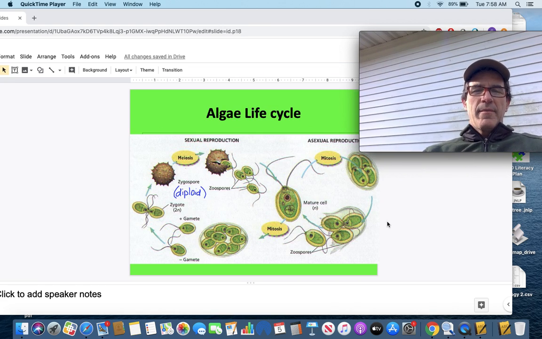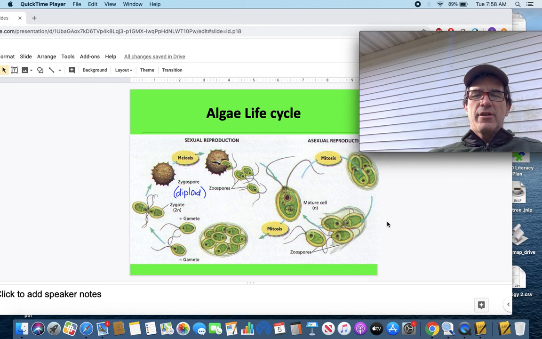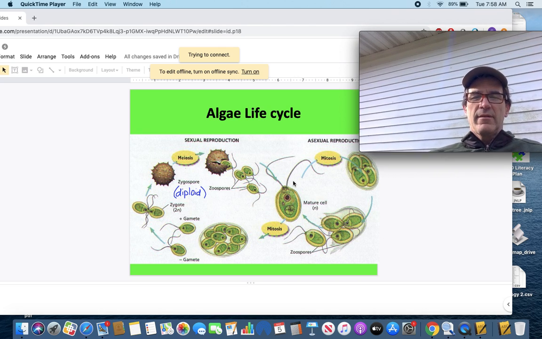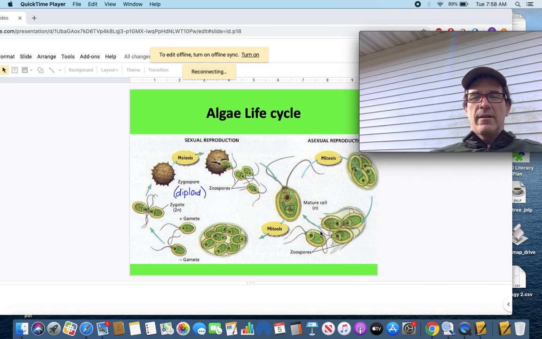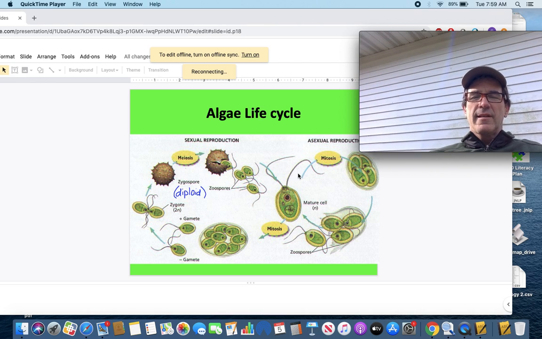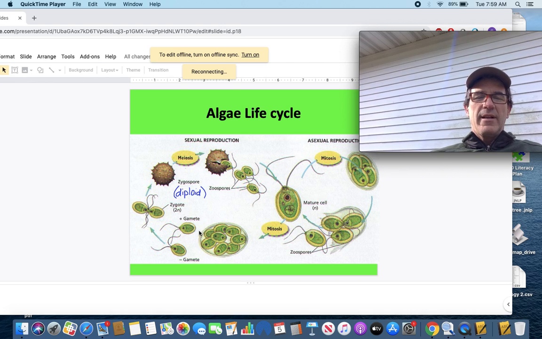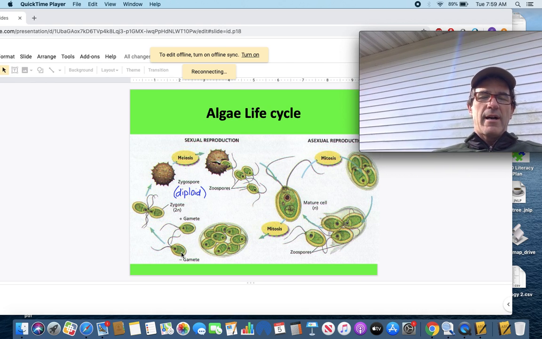Okay. An algae life cycle has an alternation of generations, just like all plants do. So over here on the right, we see the asexual stage. Let's start with one algae cell with a couple flagella. It can divide by mitosis and make copies of itself and form, in this case, several what are called zoospores. This is the asexual phase, and since this is a haploid part, this is the gametophyte. Over here too, we see the gametophyte going to make gametes, and that's how it gets the name gametophyte. It makes gametes. Here we're going to call them positive and negative.